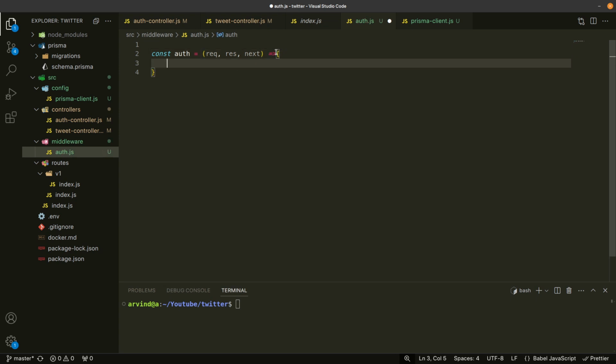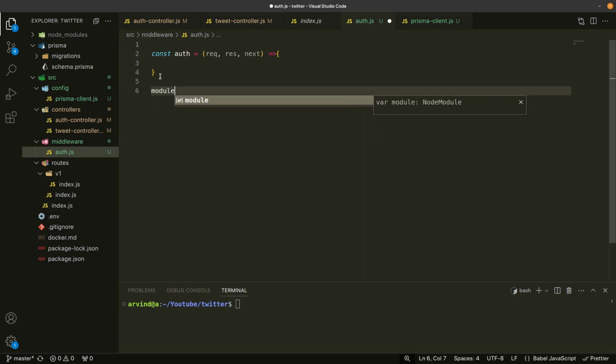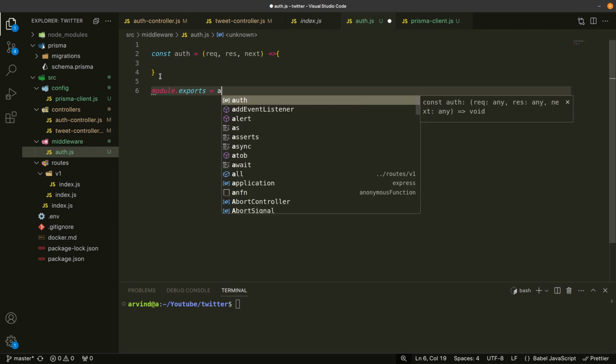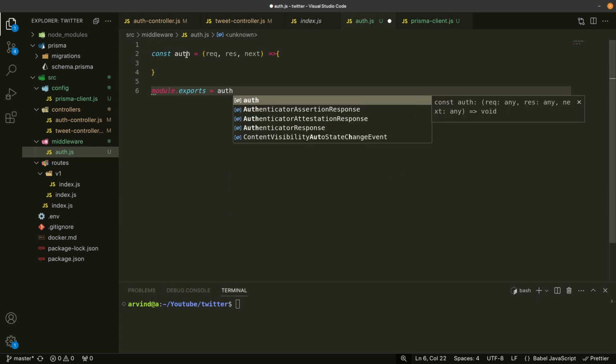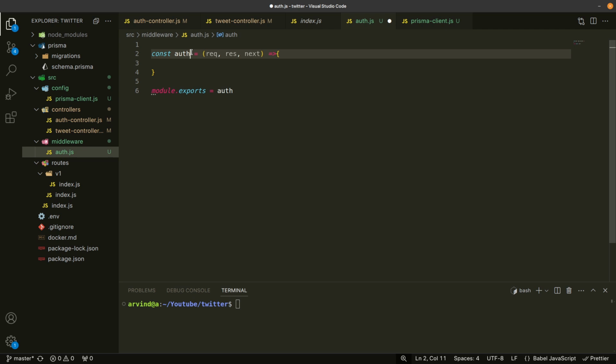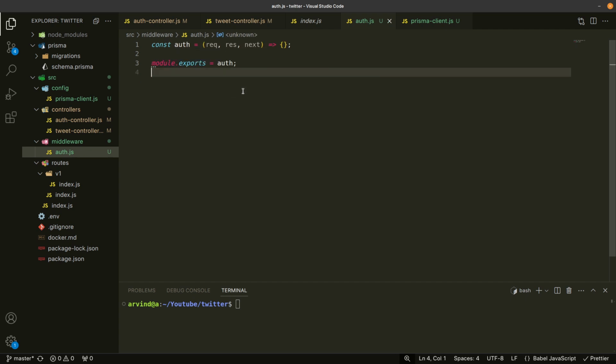Let's export this auth function. So module.exports equal auth. Instead of auth, we could call it auth middleware, or let's keep it auth. Both are good.